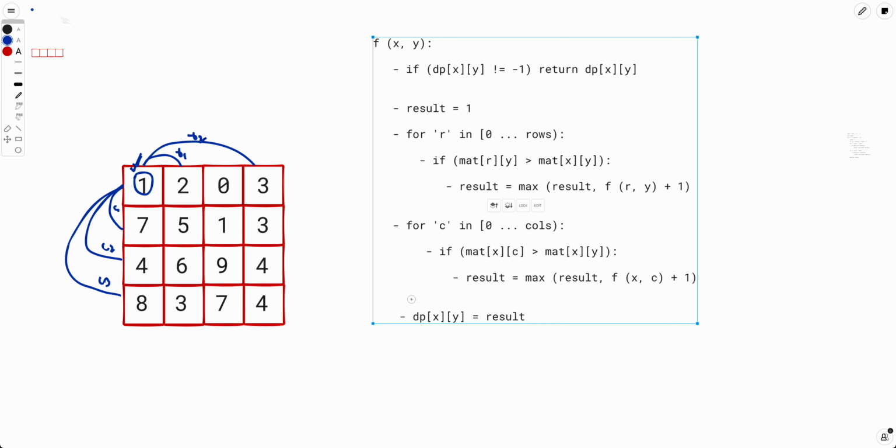In this case, this recursive solution is nothing but the top-down solution of this problem. So what we can do is try to convert this top-down solution into a bottom-up solution, and then try to optimize it from there, because optimizing a recursive solution is always harder than optimizing the iterative solution.